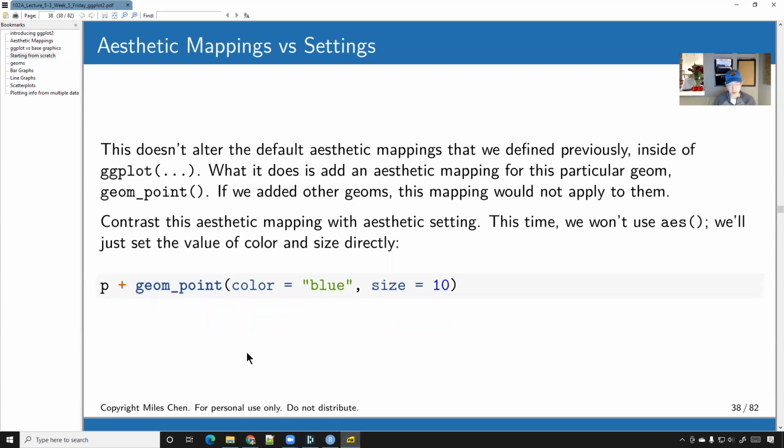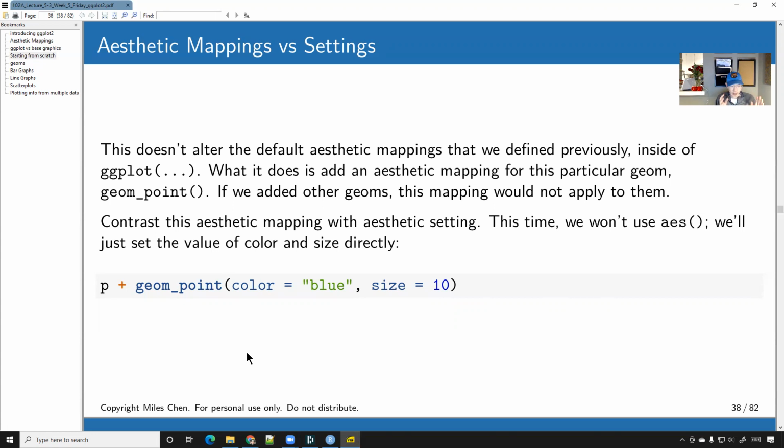There are also attributes known as settings. Okay, a setting is different from an aesthetic mapping. An aesthetic mapping takes properties of the data, so one of the columns or variables is going to get mapped to an aesthetic attribute. So if the gender is this, it's going to get mapped to this color. If the gender is something else, it's going to map to this color. If the gender is something else, it's going to get mapped to another color.